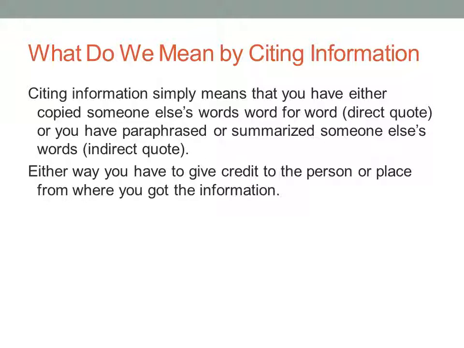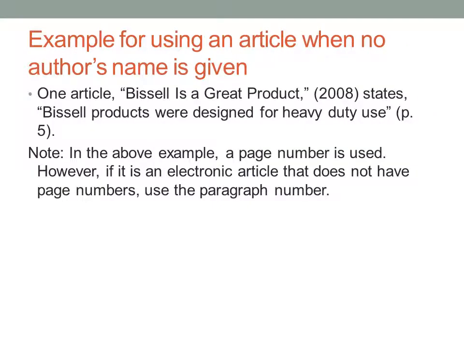No matter how you do it, whether you do it with a direct quote where you get all of the words and you copy them exactly, or whether you get a paraphrase, which means you've taken a smaller bit of information and you are rewording it in your own words, or whether you take a summary, a larger amount of information, and you condense it to a smaller amount of information. Whichever of the 3 you do, you still have to cite that information. You still have to give credit, and I say that right here. You still have to give credit to the person and the place where you got that information from. Okay, you see where I'm pointing here? You still have to give credit to the person or the place where you got the information from. On to the next slide and see what happens.